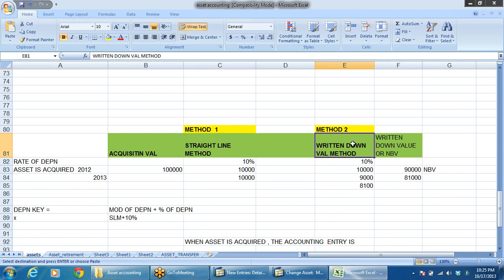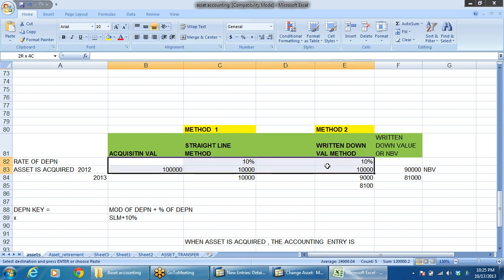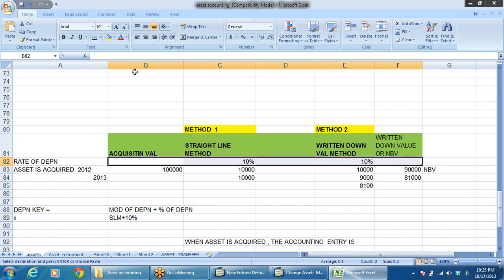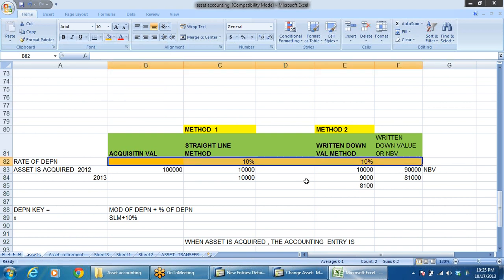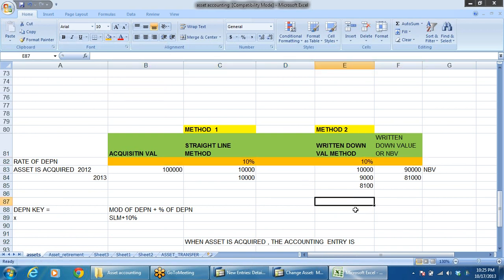But whereas in case of written down value method, depreciation is calculated on the written down value. Say for example, rate of depreciation 10%.